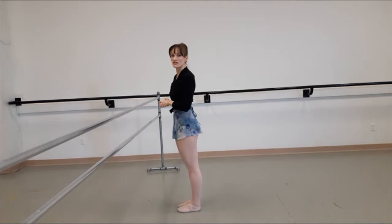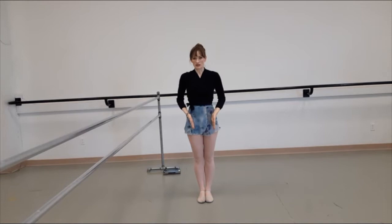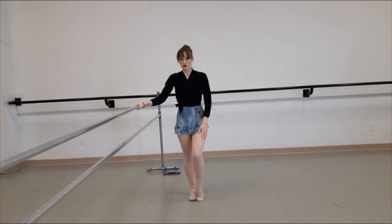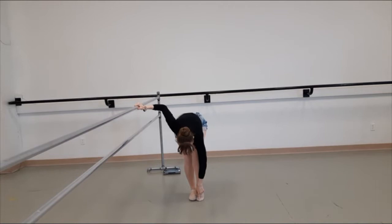All right, so when we do this exercise, it's really a lot about ankle alignment. So as I'm going through demi pointe, full pointe, and all of that, I have to make sure that I'm not pushing toward my pinky toe or toward my big toe, but rather right over the center of my foot, which on my feet is about where my second toe is. That's the center for me.